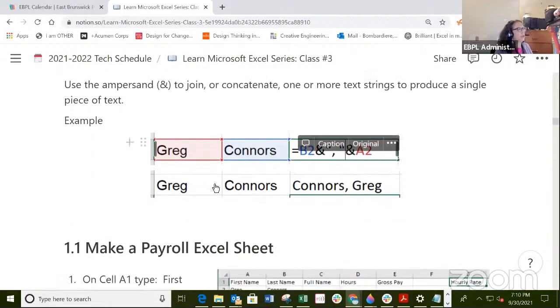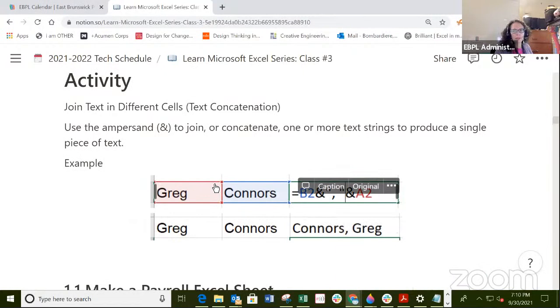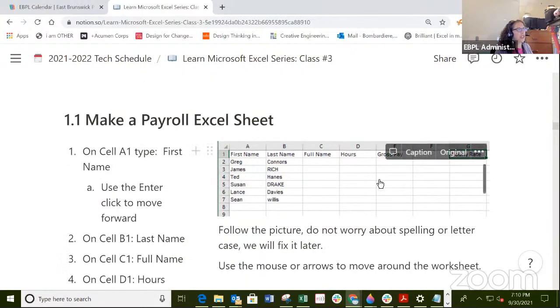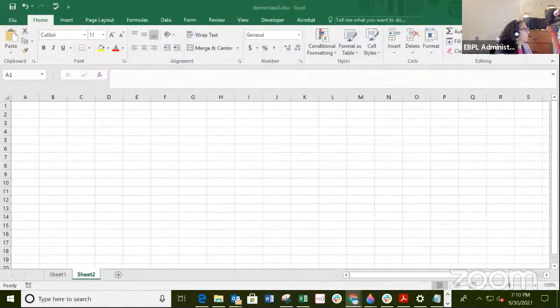Today we're going to start practicing more on these functions that Excel has already pre-made for us, which make the input of data easier. One of the things is that we can also work with text. We're going to do a payroll sheet similar to the one I have here in the picture. To start with, we're just going to start typing.